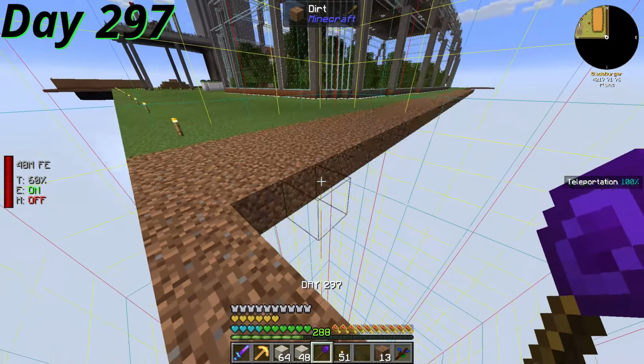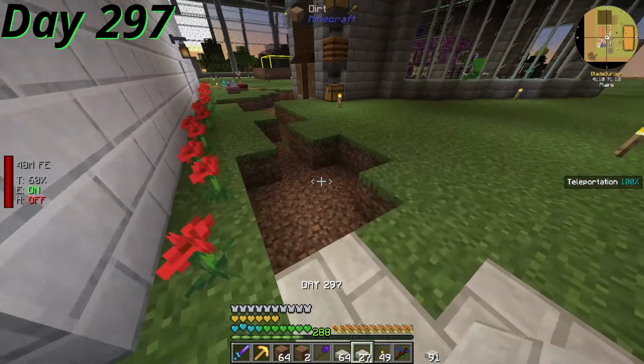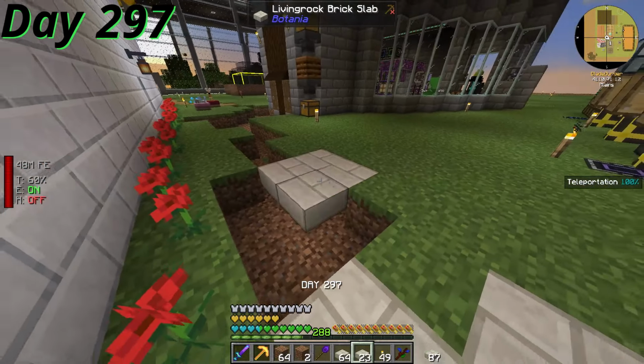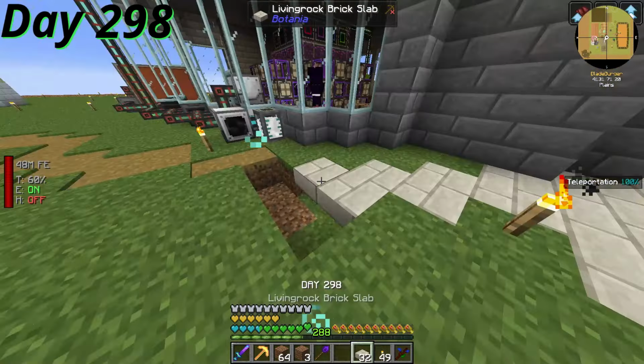It was great. The building continued into day 297, where I replaced the path I had made earlier with living rock slabs. I had a white and gray color palette with my island and I intended to keep that, and do it more later on.